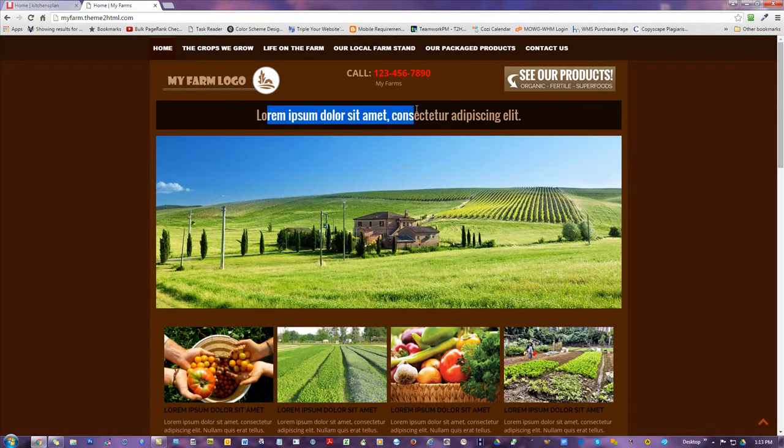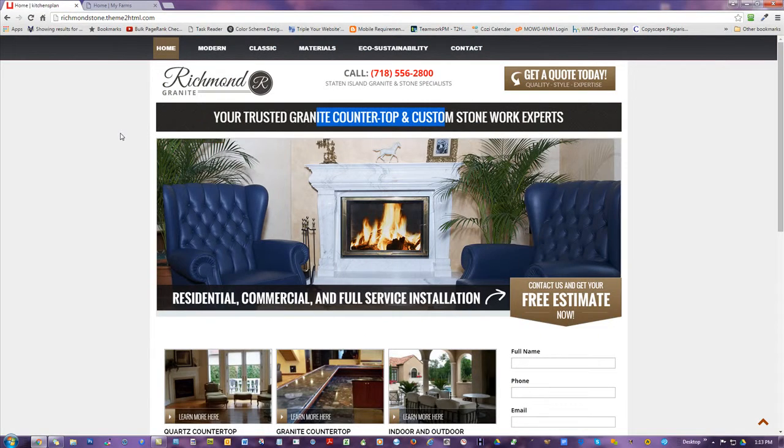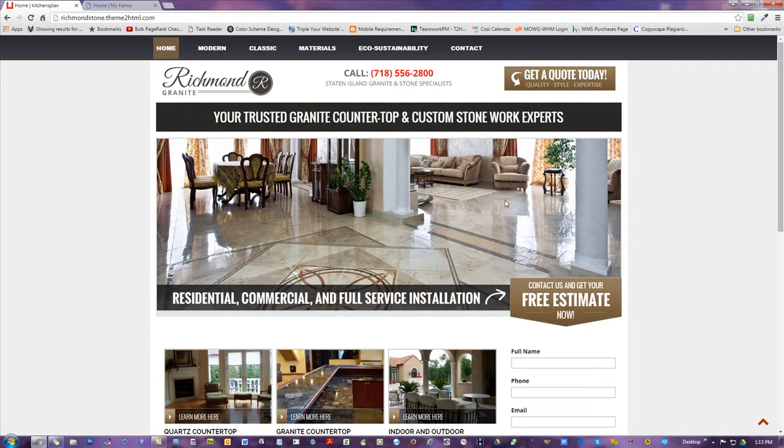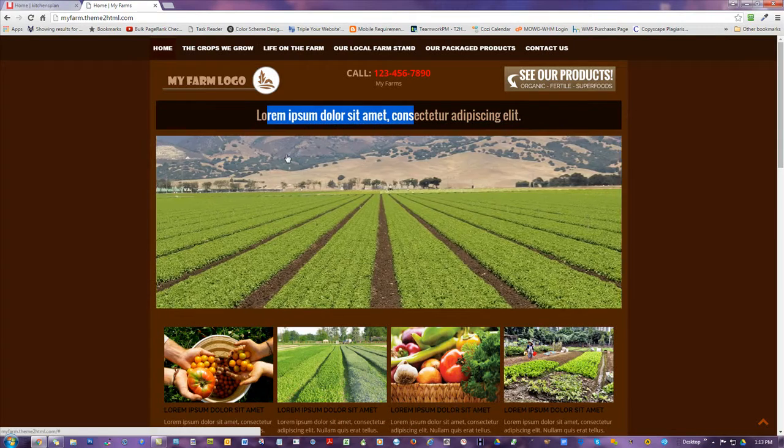And then there's the cool header. That was a good idea. And then you get your sliding banner. I personally love sliding banners. I think they make a lot of points quickly without having to scroll down. So you can make all your major points in the sliding banner section. I like that the most.